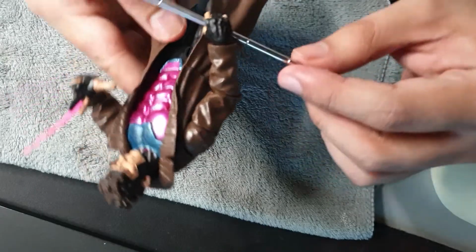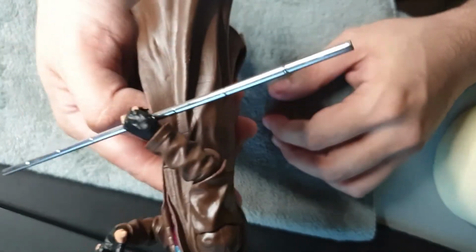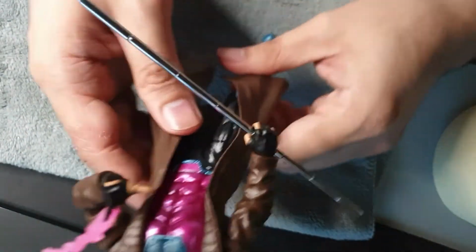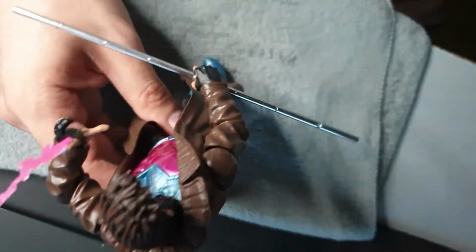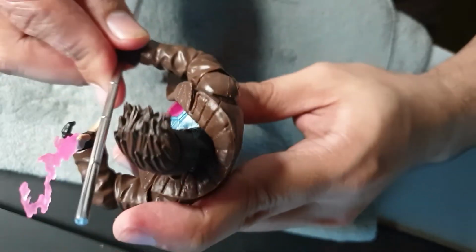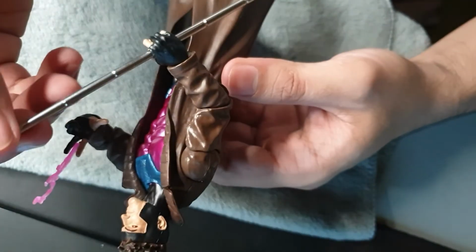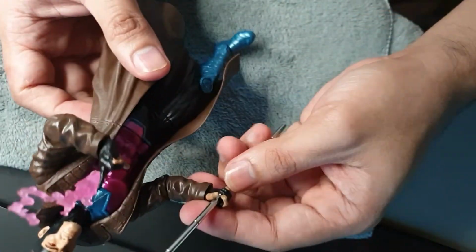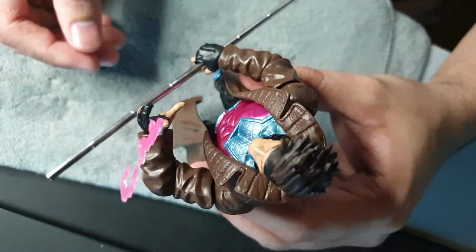Man, look what I did. Tumatawa ako. Ayos. Produkto ng imahinasyon. Amazing. So, this is the product of my imagination. Look what happened. So, being resourceful is really important because you can do amazing things. So, it is even much better than the original pole that you can get with this figure. Ayos.